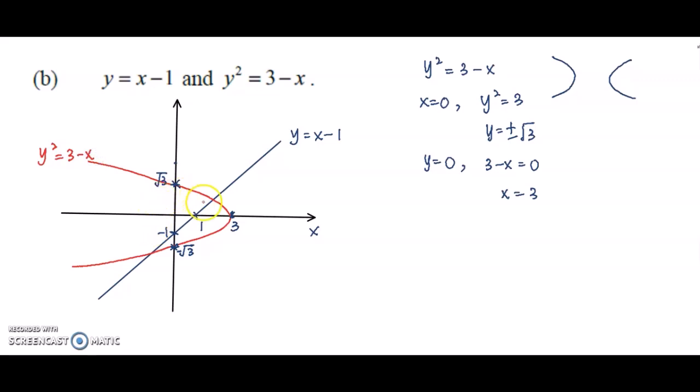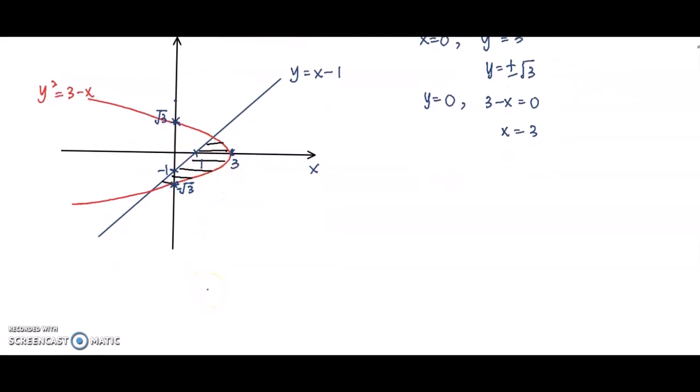Now you want to get the area bounded by these two curves. Obviously, the region that the question requests is here. To find the area of this shaded region, I'm going to integrate with respect to y. It's easy for me to integrate from the first intersection point, which I want to find now, up to the upper limit, which is the second intersection point. So I would like to get the y coordinates of these intersection points.